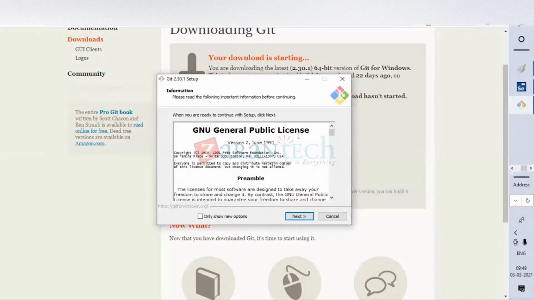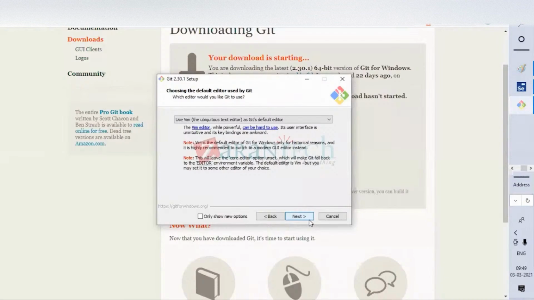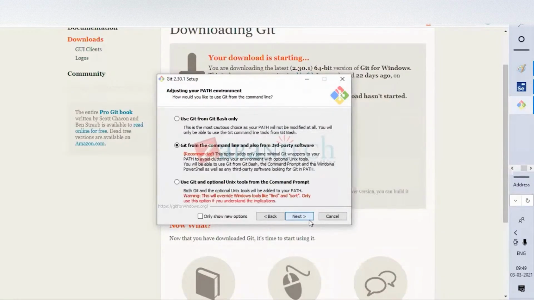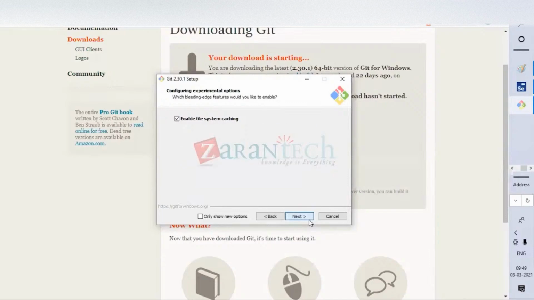This software was invented by Linus Torvalds, the one who created Linux. Click on next. Nothing to select. On every page, you need to click on next only. Done. Once you have downloaded, please install it, guys. Let me know once you're done.